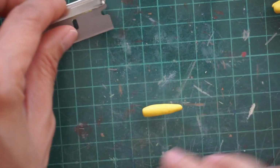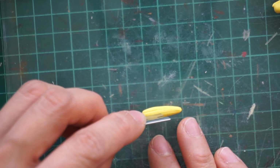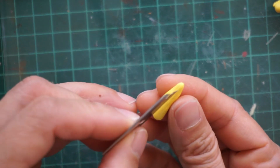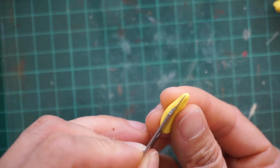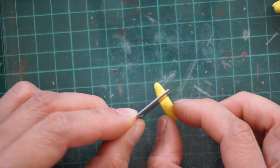Here's another technique that you can use to make the corn kernel, but I am not going to put much effort here, it's just for demonstration purposes. So what I did here is to directly slice the clay with my blade to make the kernels. I don't like this technique because it doesn't look realistic as compared to the first technique.